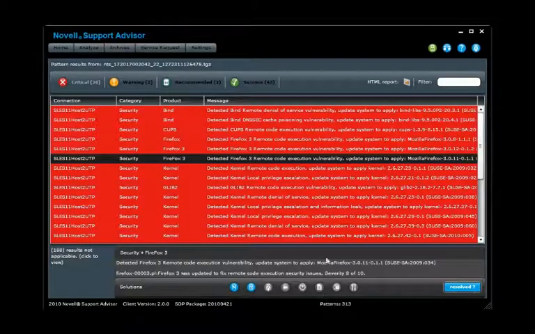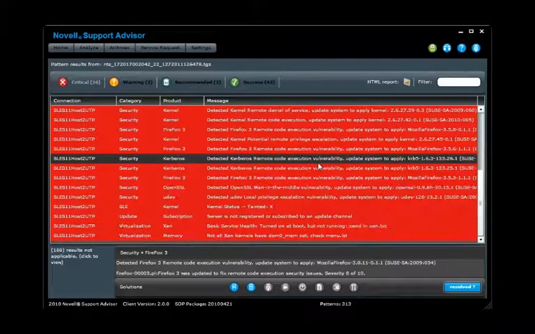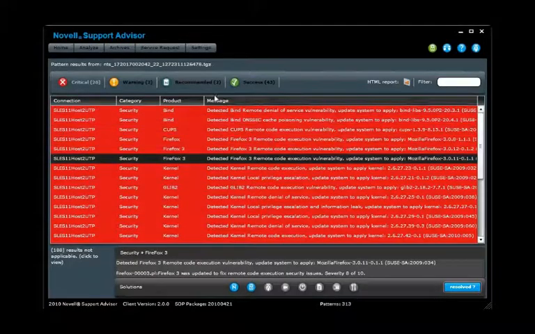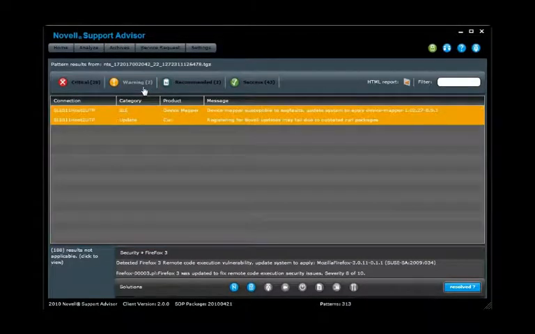Some of them relate to Firefox, some to bind, some to the kernel. We see again along the bottom quick descriptions of what the error is, how to get the solution information from Novell, and how also to refer to different solutions.